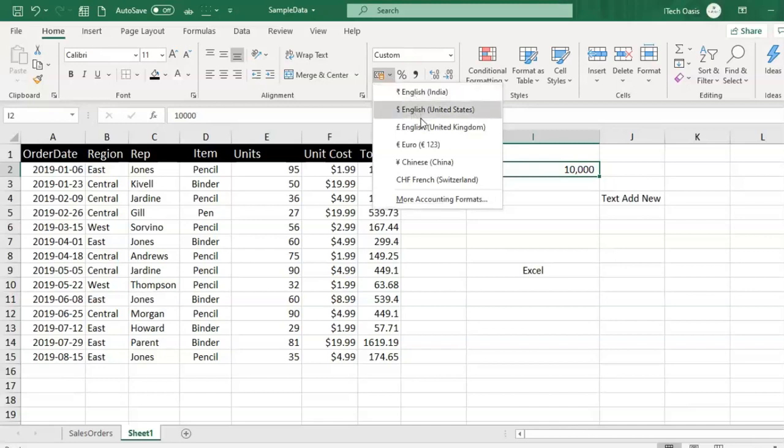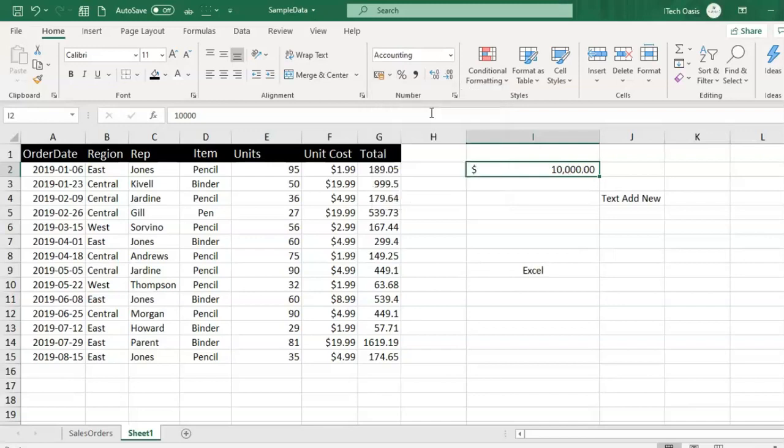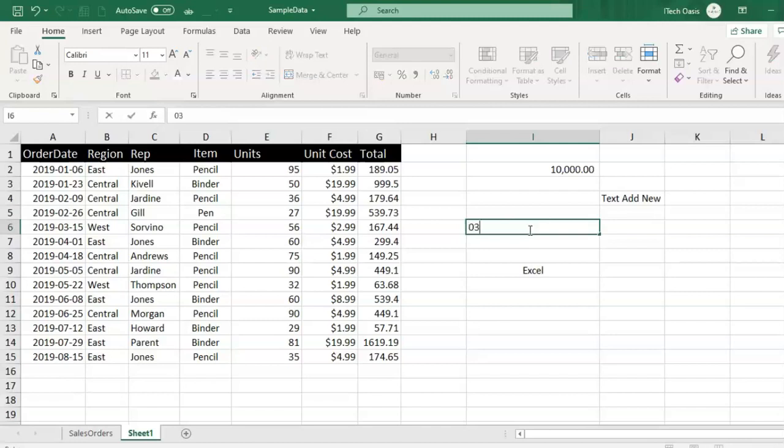Okay, here there are some currency formats also. You can actually change from here as well. So you can apply the dollar format here or the rupee. Now I wanted to show you about the date structure. Today is 3rd of February, so I will type as per the system date, which is 03-02-2021. Okay, press enter.